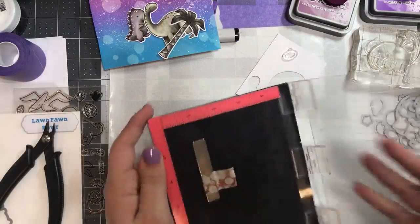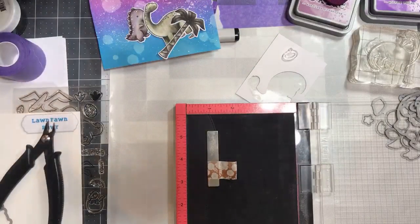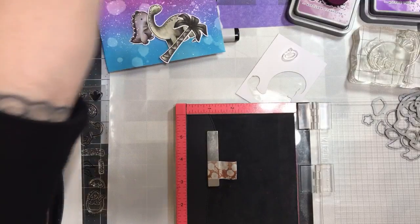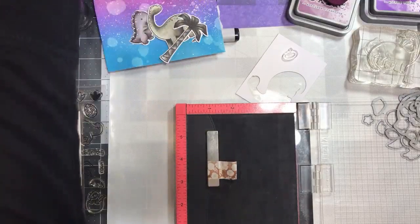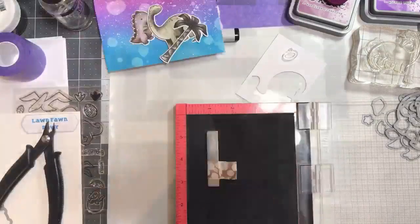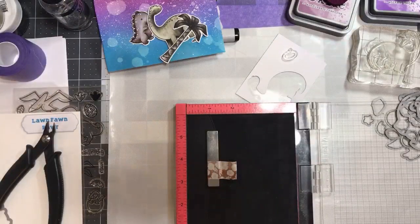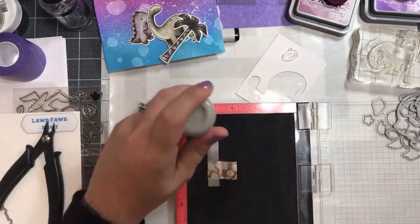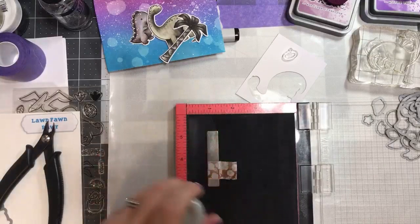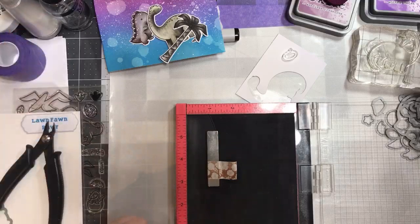Okay, so as per usual, I am going to use my anti-static powder tool. Oh boy. But I don't know where it is. Hold on, I need to scan my desk. Sometimes it's hidden in plain sight, which is more frequent than not, because I lose a lot of things on my desk because there are a lot of things on my desk.